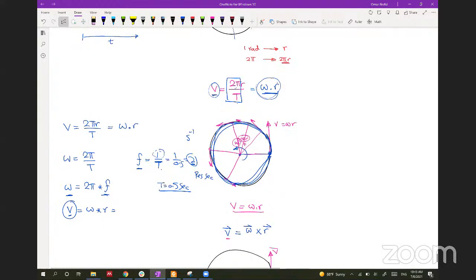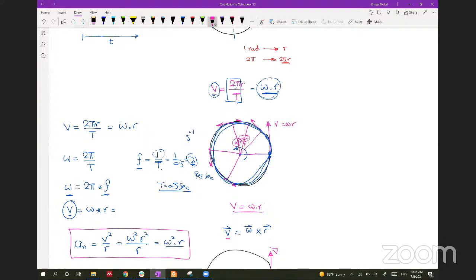And you actually remember this from the tangential and normal acceleration. If you recall, we have a_n equal to v squared over r, or we substituted v with omega r, and it was equal to omega squared r squared over r, and we finally end up with omega squared r. So we have omega squared r, or omega squared r squared over r, or v squared over r. So all of them should work for the a_n.